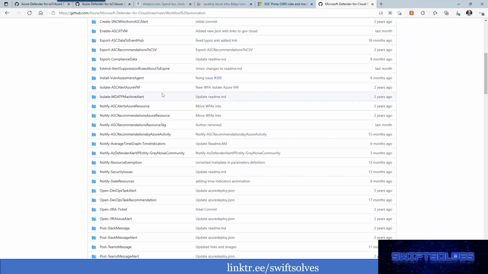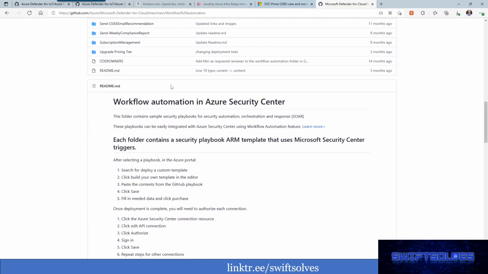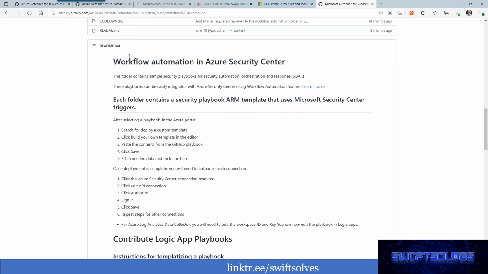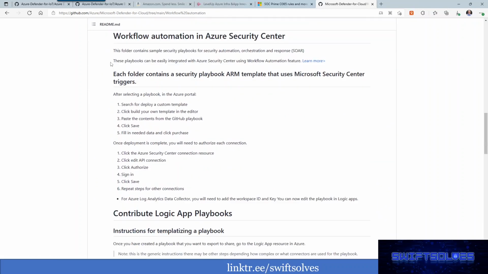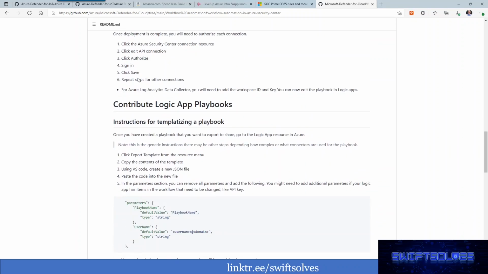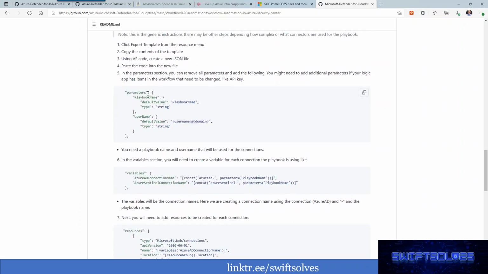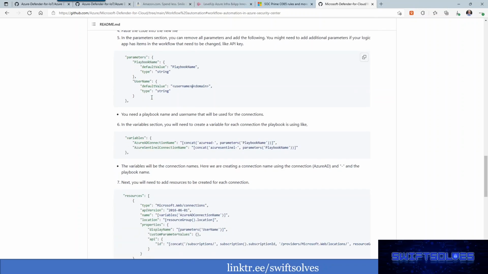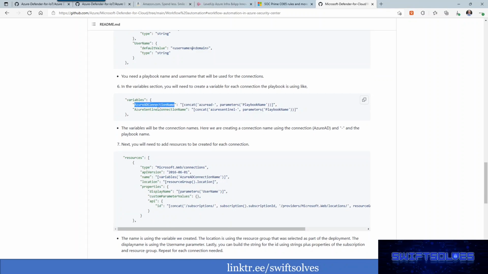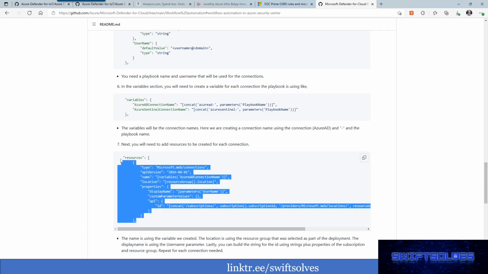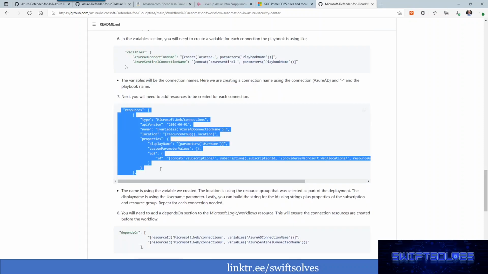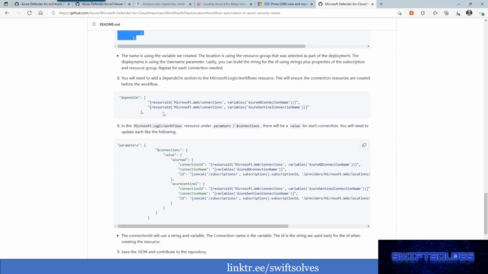Now, one thing here as well in the workflow automation: as you've been following along, this has all been recorded for video format and posterity, but at the very bottom of the workflow page, it actually walks through the same steps we did in this video on how to contribute, step by step. The parameters area that you've got to change, the variables area that we were showing here, and then also the API connections that need to be updated for that.